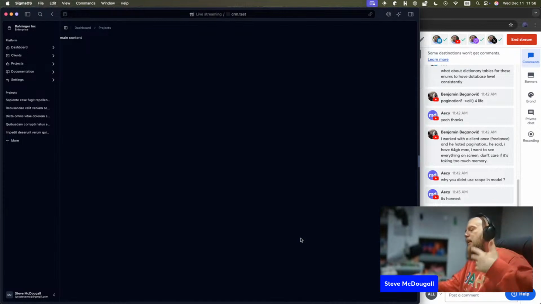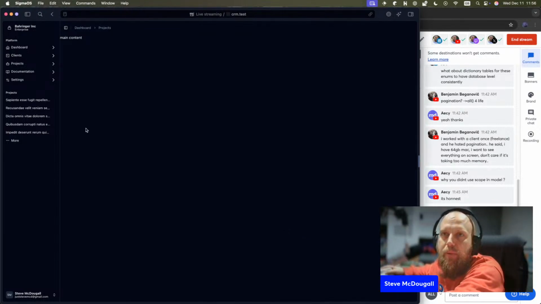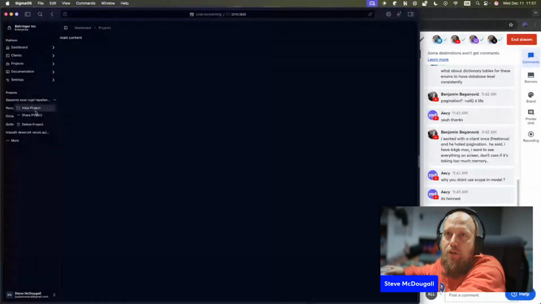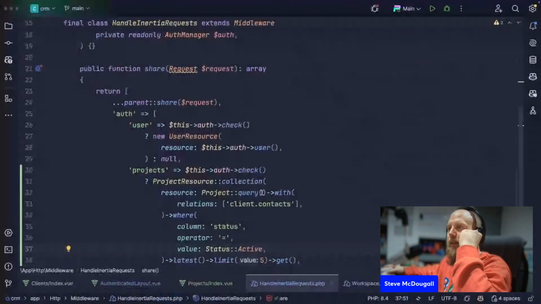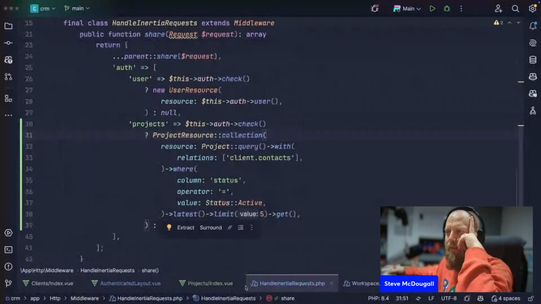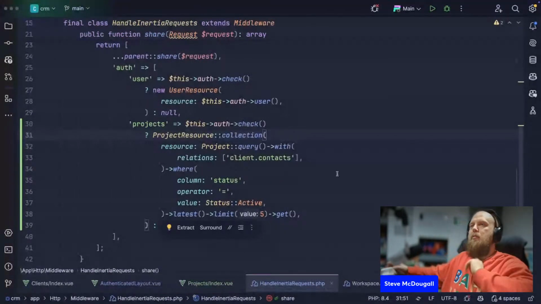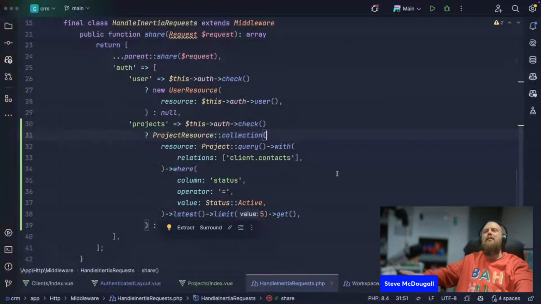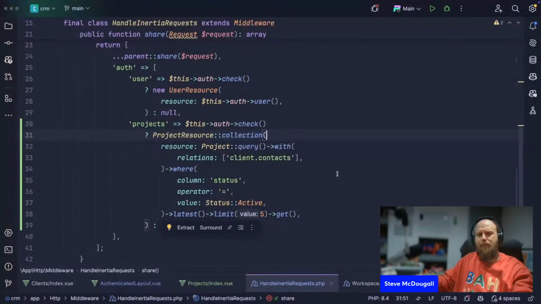More. We can kind of link that to all projects. But we're going to get the main ones here. View project, share project, delete project. Cool. We're getting somewhere, right? So we're going to get 5, do our business. We're going to look and see what we can do with this, and maybe there's a way we could cache it nicely. I'm not sure. Got to be a nice way, right?